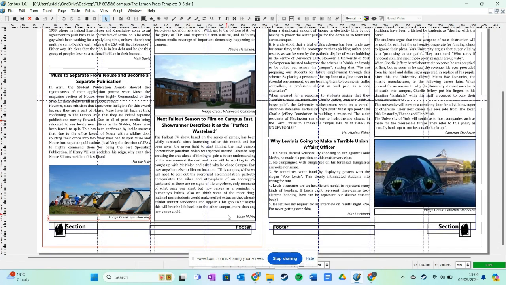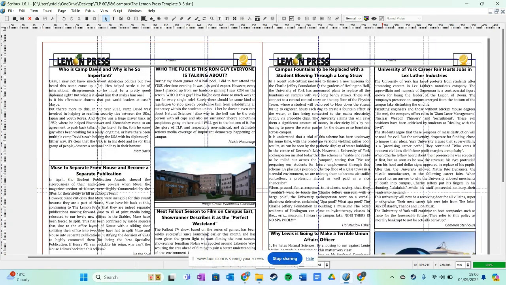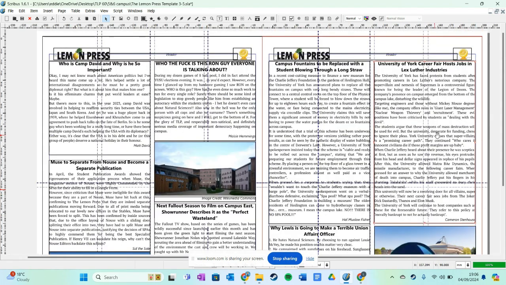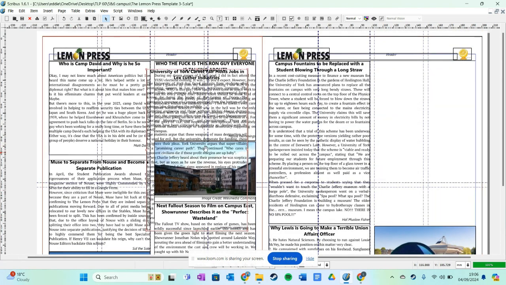Don't worry about the section, the footer, these things. The editor will sort out. What other things are important? You want to make sure to use these guidelines, these lines down the middle. They're quite helpful to tell you where halfway in a page is, and you usually want things to be halfway in a page. Some things stretch across the full page because they're that big, and you want it like that.